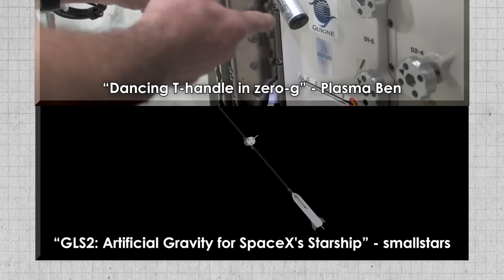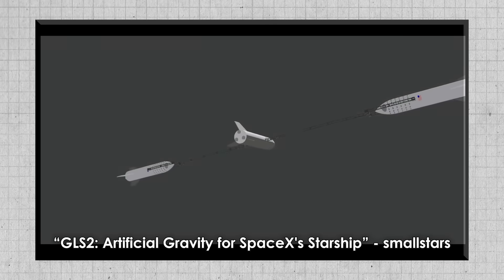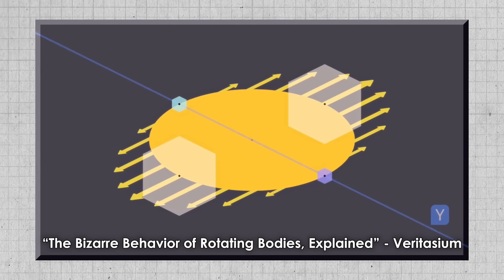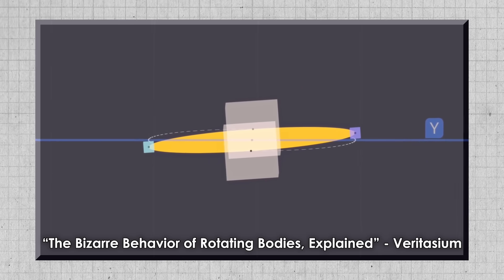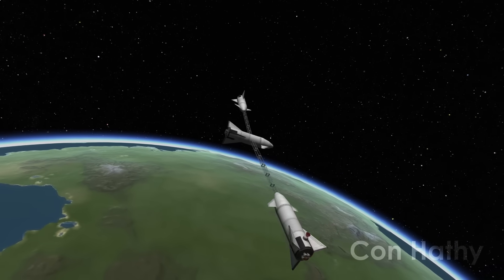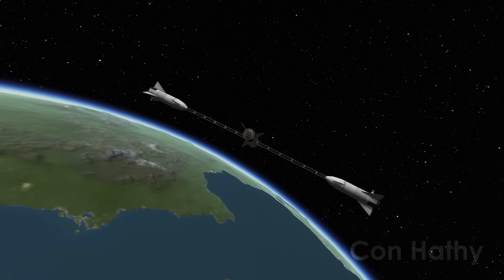There's a great video of this on the space station using a T-handle, which looks pretty similar to Small Star's artificial gravity concept. This is a complex topic, but if you want to take a deep dive, I recommend Veritasium's video — Derek gives the best explanation of this phenomenon I've ever been able to find, and I'll remind you of this at the end. For artificial gravity, we don't really care why this happens, we just want to avoid it. Unfortunately, this means that Small Star's concept is out purely based on the fundamental physics of rotation.